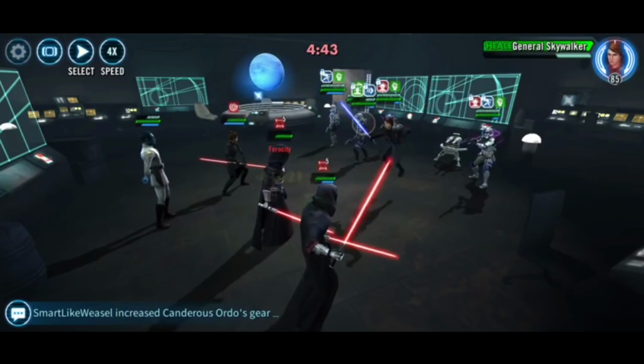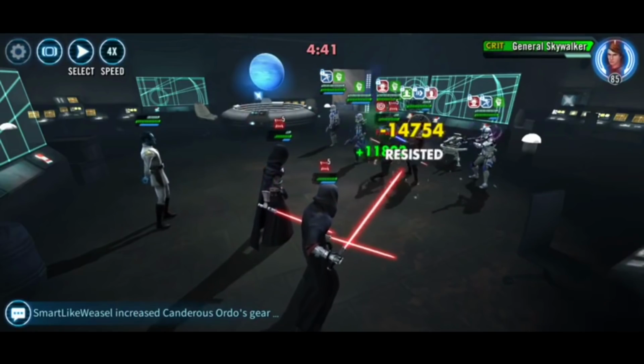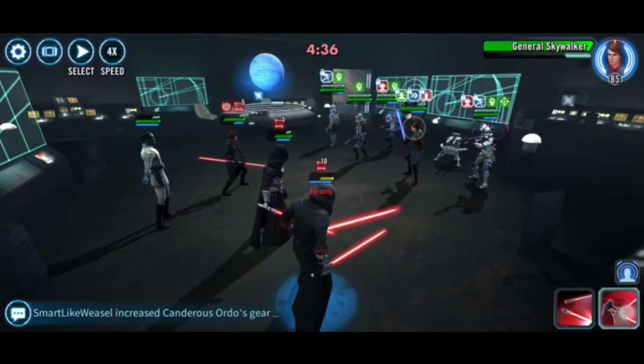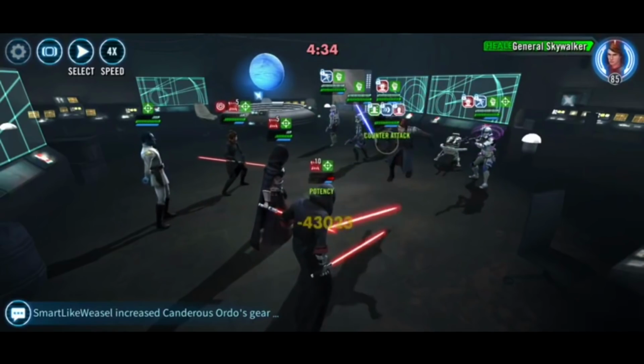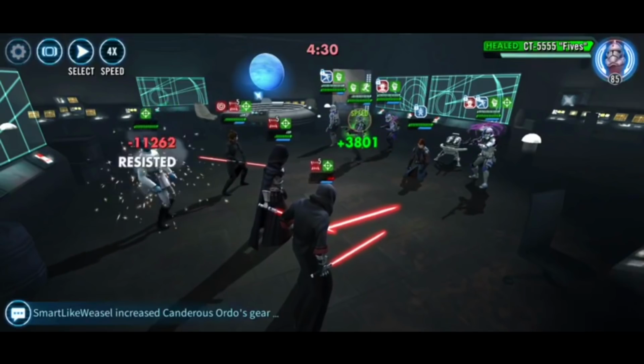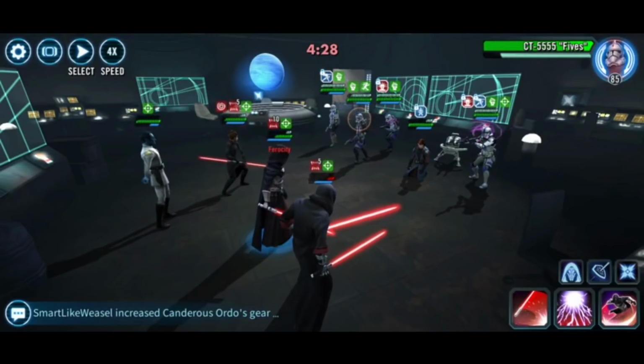However, Fives and Echo have a specific sort of partnership. If Fives is present, Echo will be dealing 100% more damage when Fives is taunting. So again, as the damage goes up, the more damage he's dealing while Fives is taunting, and it just kind of ramps from there.